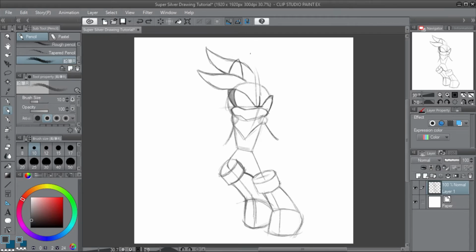Right, so we've got that there. What we'll do now is just a triangle within a triangle, simple stuff going on here. That represents the ear, and I'll rub out the line cutting in between the line we did, so you can separate the ear from the spike. So we've got something like this going on right now, and it's okay for now. I'm not complaining too much about it right now.